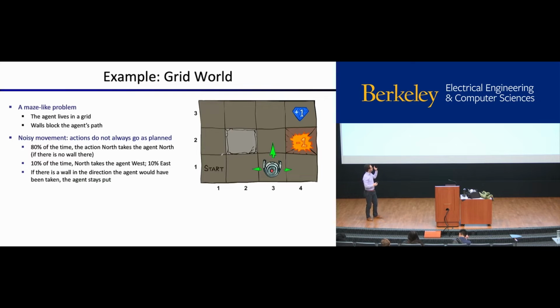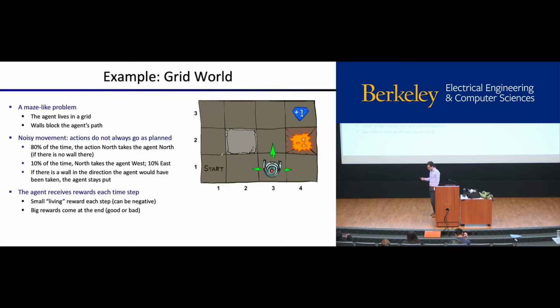You can all go off and design your own grid worlds if you like. This is our grid world. We're going to stick with this for a bit. So there's some probability that your agent can slip and move to the side instead of moving forwards. Notice that this is maybe kind of weird: in this grid world, they never slip backwards. That's fine, that's just part of our grid world. You can design your grid worlds however you like. We've designed it this way.